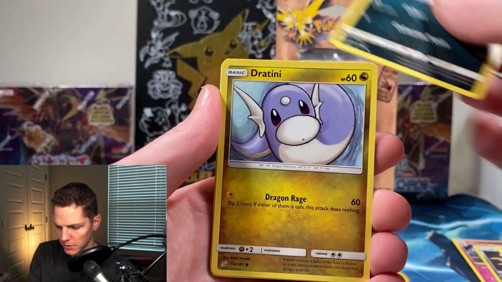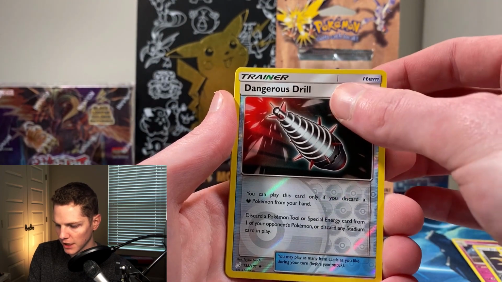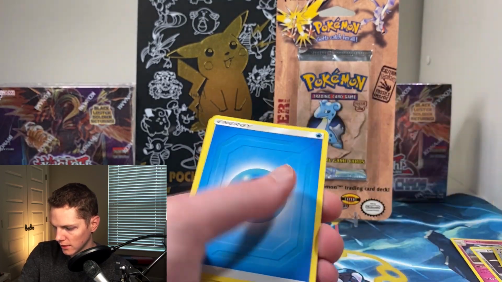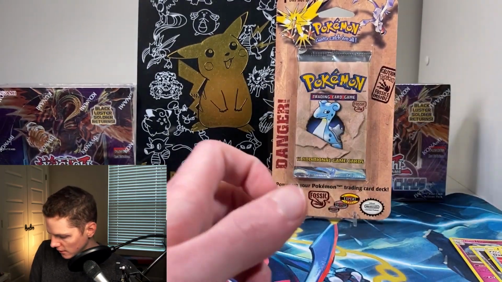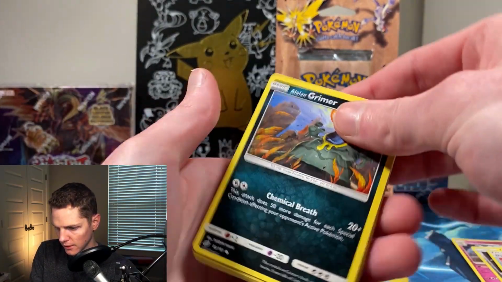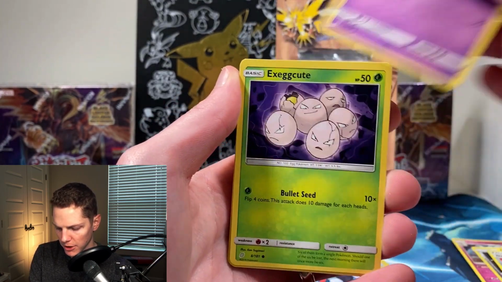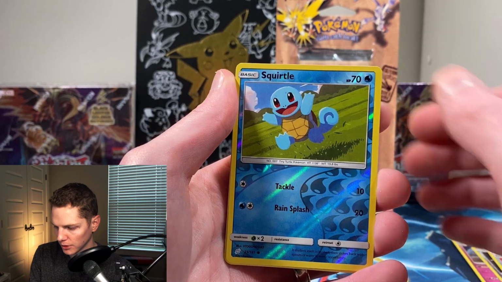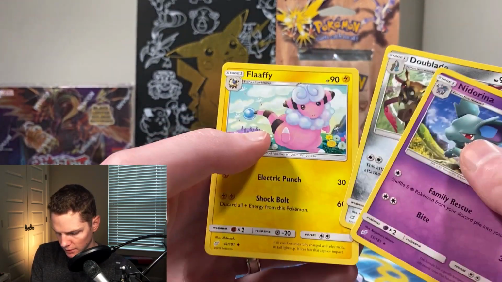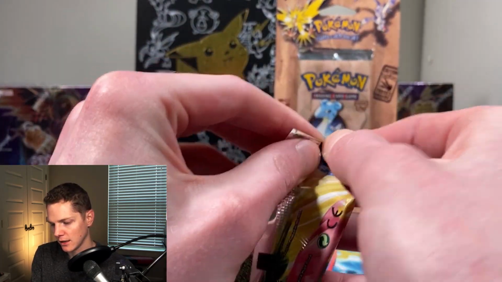Weedle, Vullaby, Dratini, Zorua, Psyduck, Reverse Foil Dangerous Drill, and a non-holo Nidoqueen. Let's get something good here. Alolan Grimer, Cosmog, Litten, Grimer, Exeggutor, Reverse Foil Squirtle, and a non-holo Mimikyu. Not what we were looking for at all.